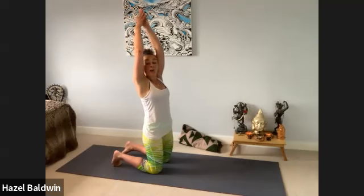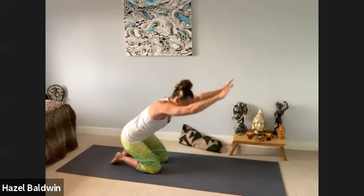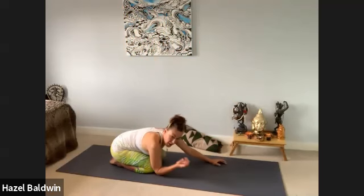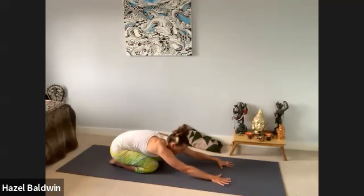Please, please, child's pose with three breaths after that kind of back bending situation. Take it down to the mat and let the fluids and the nerves of the spine just take a moment to go, okay, we've done that. Cheers. Needed to squeeze to release.